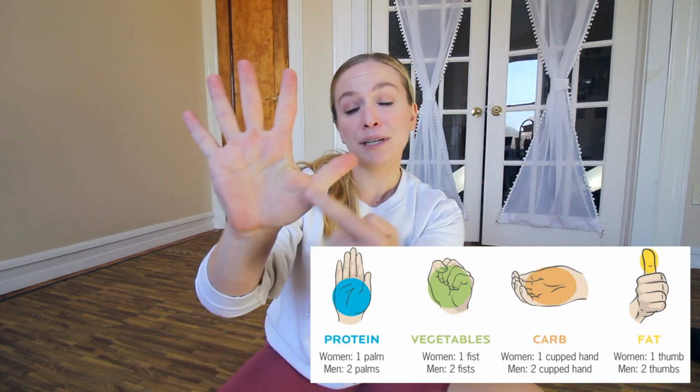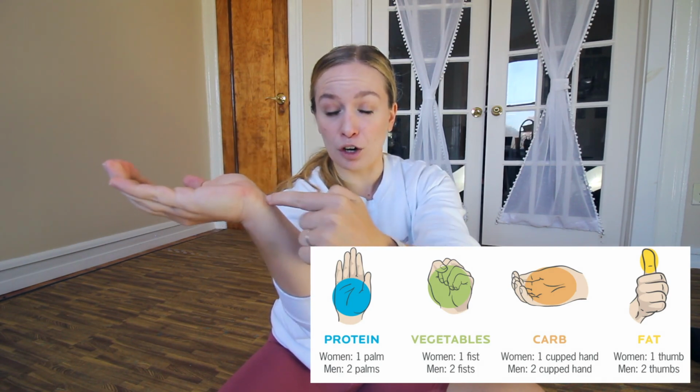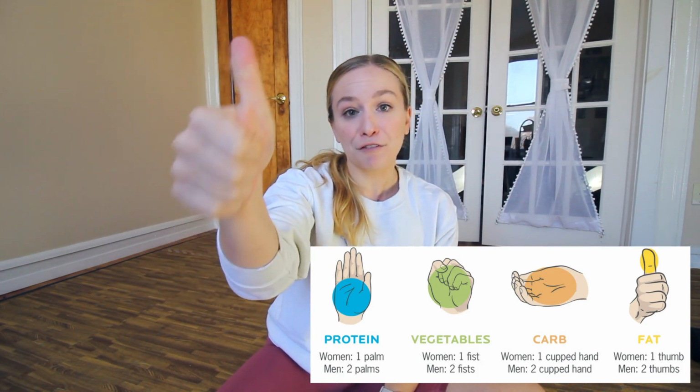Now, when I talk about servings, I love the hand portions method. Since it's not always realistic or sustainable for people to whip out a scale or measuring cups, I like to recommend the hand method. Essentially this is where you can take your hand and measure out portions. Using your hand, your palm is going to be a serving of protein. Your fist will be a serving of veggies. Your cupped hand will be a serving of carbs. And then your thumb is going to be a serving of fat. Now, is this a perfect, flawless system? Absolutely not. But this does give you a very simple, easy way to begin building a balanced plate.